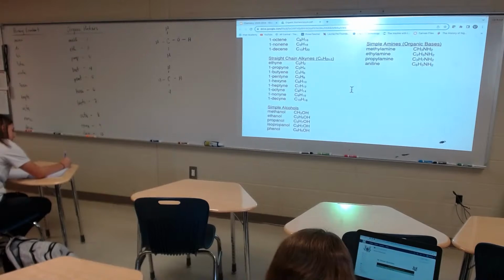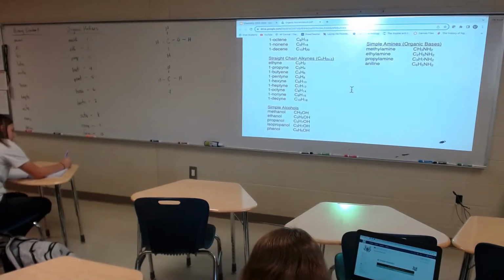The only one I need you to memorize right here that doesn't really follow the patterns that we talked about is isopropanol. That's the rubbing alcohol. It's the same formula as propanol. As we will learn after fall break, isopropanol and propanol is just a different arrangement of the oxygen. Where is the oxygen in the molecule? It makes a difference in propanol and isopropanol. So same formula. You just need to remember that.